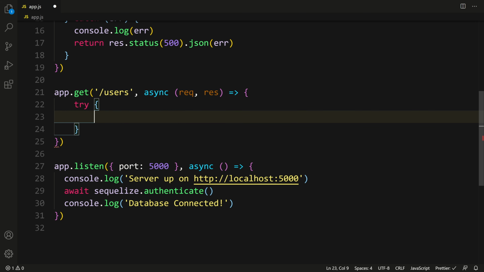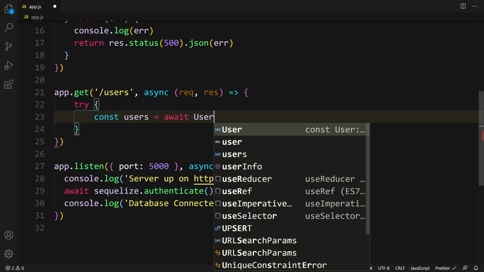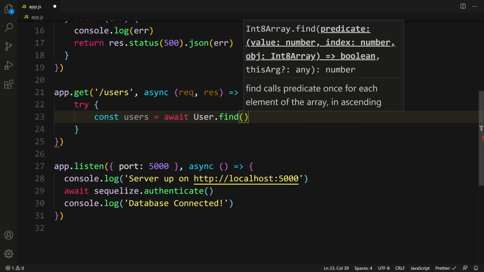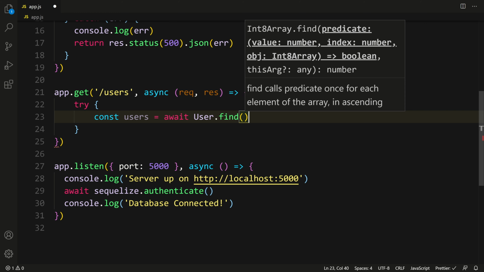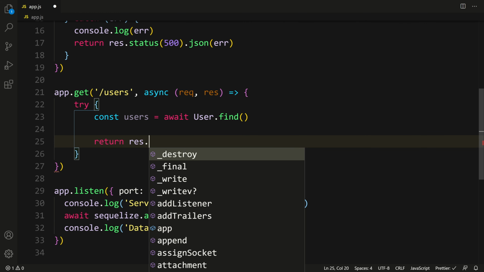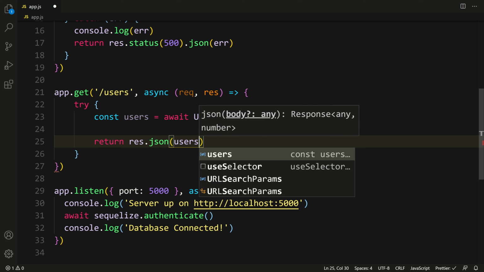Here, let's do a try catch block. And let's say const users equals await User.find. Now the find, usually you give it a condition of which fields you want to filter by, but if you don't give it any condition, it's just going to find all of the users. So here we can say return res.json and we pass it the users.